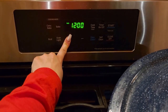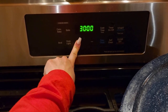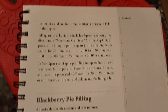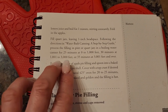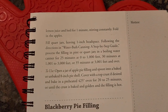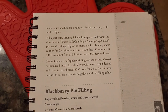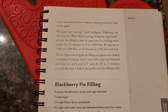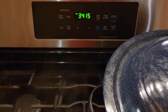Okay, so now it is at a rolling boil. And for my elevation, I need to have this set at 35 minutes. Now over here, it says to go ahead and can it for 25 minutes if you are 0 to 1,000 feet, for 30 minutes if you are at 1,001 feet to 3,000 feet, or 35 minutes if you are at 3,001 feet and over. We are about 7,600 feet. So I have mine for 35 minutes and I will bring you back when we are done.